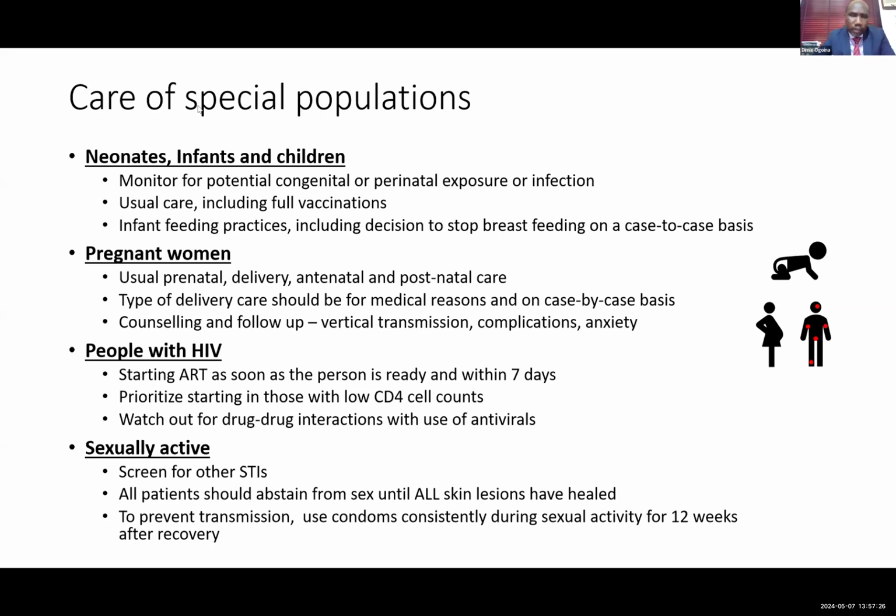So we now talk about care of special populations. Of course, mpox is associated with what we call high-risk groups, vulnerable groups, predisposed groups. These are groups that have a tendency of either exposure, severe disease, or they easily get infected. It's important that we pay special attention to these groups so that we can address the problems that come with them. So neonatal infants and children, it's important that we monitor for potential congenital or perinatal exposure or infection.